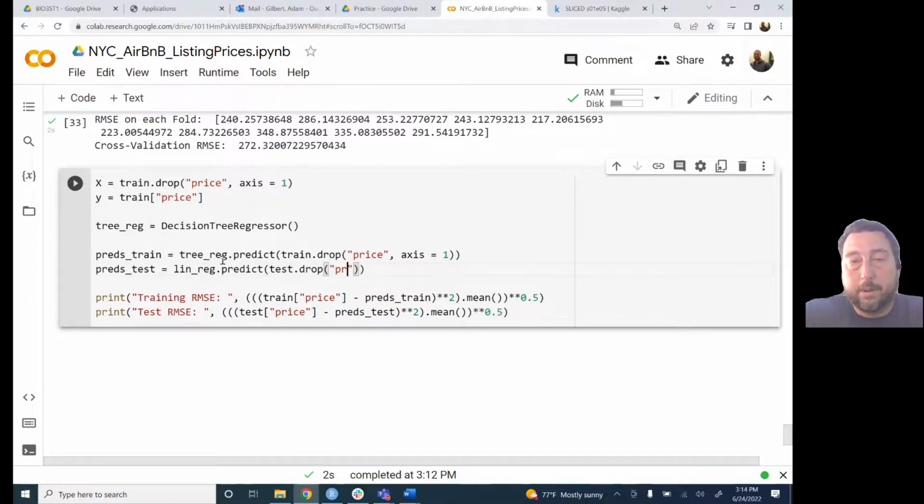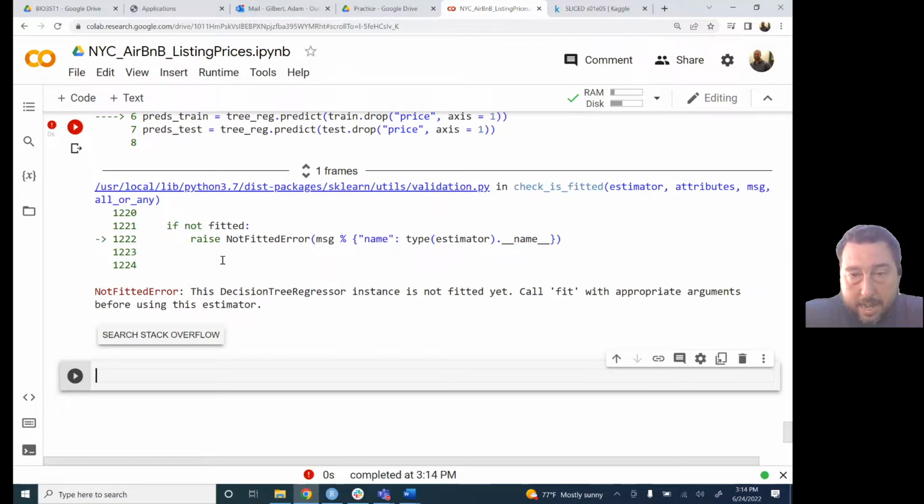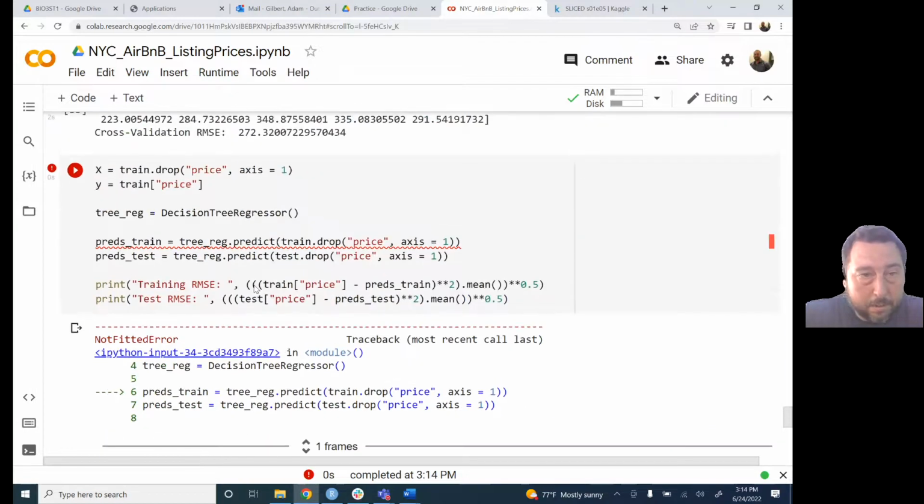Drop price, axis equals 1. And we're not going to use the linear regression model. We're going to use the tree regression model. And now let's see how this decision tree regressor does on the training data and on the test data.